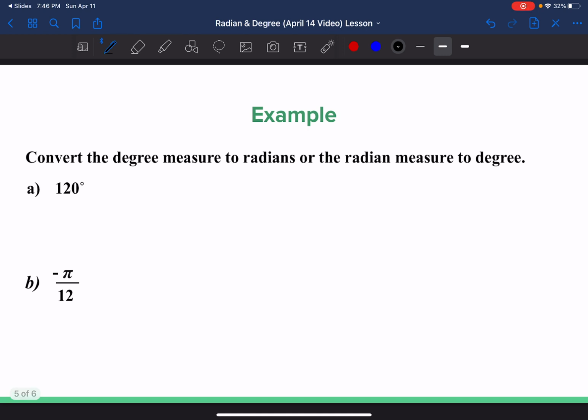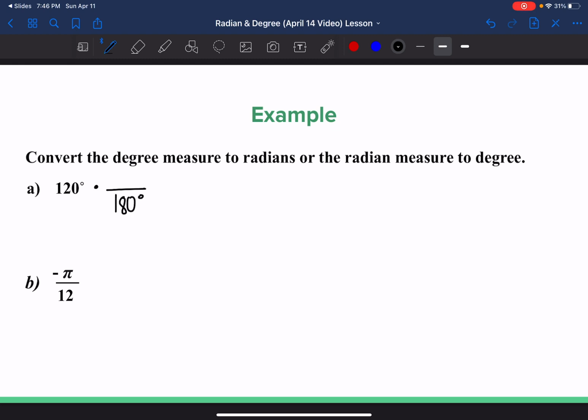I usually cannot remember the formula. I'm not good at memorizing, but I'll show you the really easy way to do it. I have 120 degrees. That's degree units. How do I know? Because of this little circle. So whenever you're trying to convert units, you want to get rid of this unit. So since I'm going from degree to radian, I should not have degree after I convert, which means the units should be canceled, top and bottom.